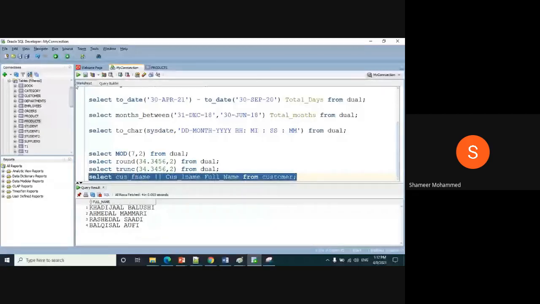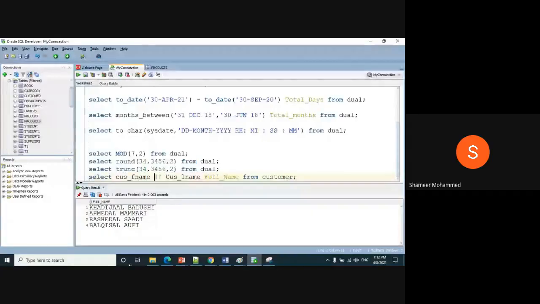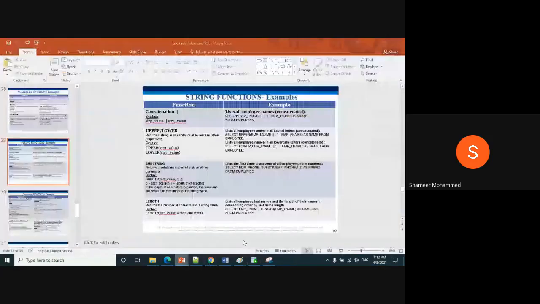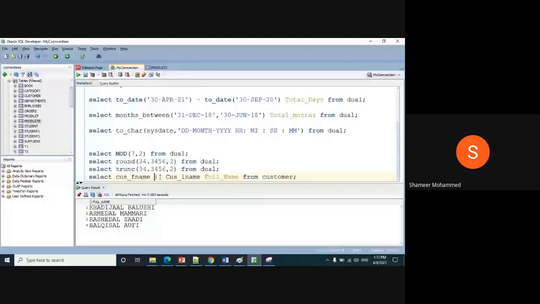Khadija Al-Walushi, like that. If you want to give space or something, you can give it here. See here how they have given, like this you can give. This is called pipe symbol.